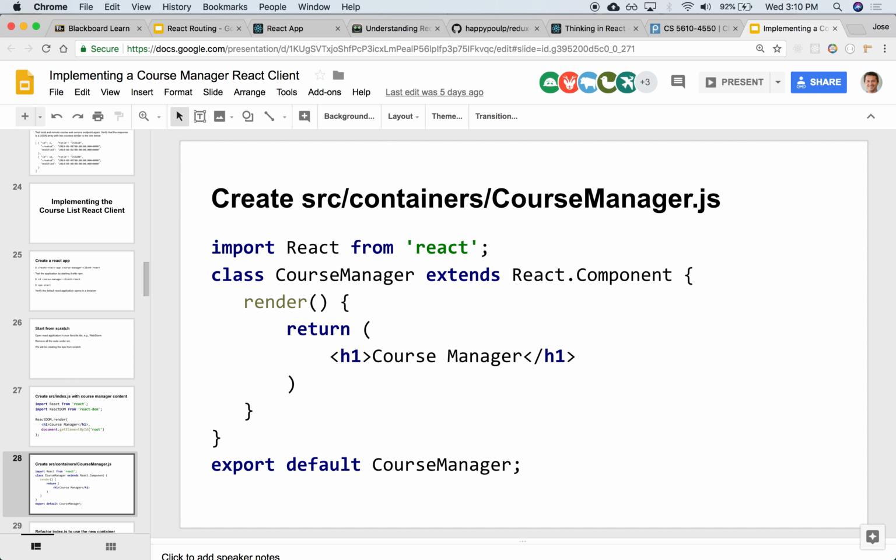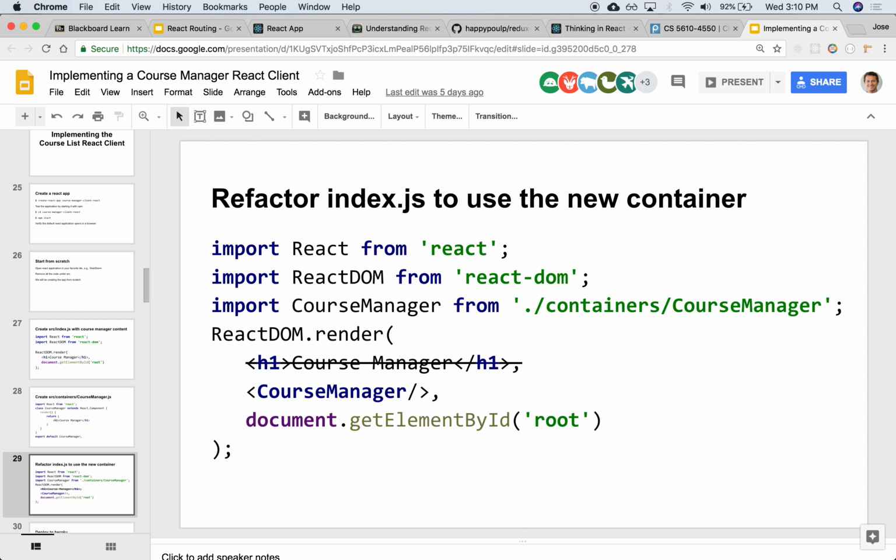So it's going to be the course manager container. There it is. So we moved the course manager H1 in here. Now we can import it and just render it from the index file. There it is. So we removed the H1 and we can now replace it with our course manager component. Nothing new here.